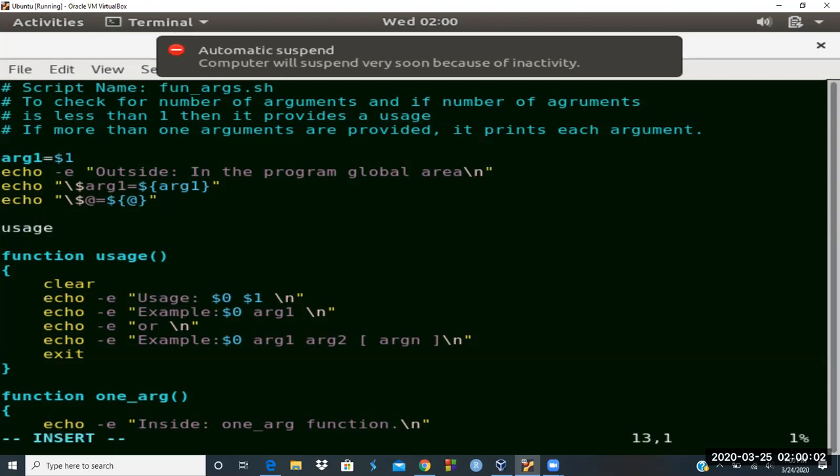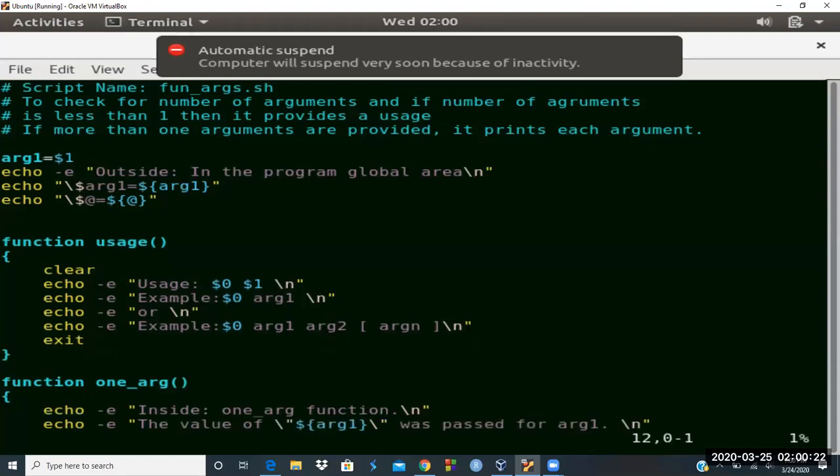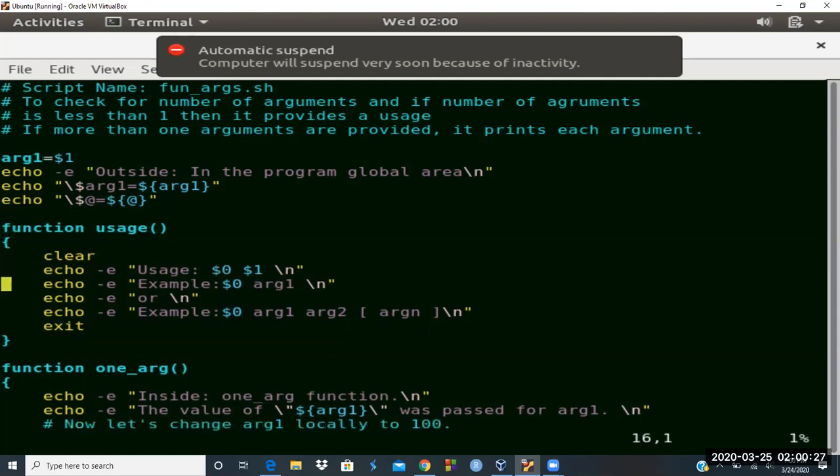In the C programming language, you could write your main and then later on, wherever you write it, maybe at the top you do some function prototyping, where you define the prototype and then later on you declare it. Or in Python, you could write the function and then use it as you go. And here in Bash, you have to define it first, and later on you use it.